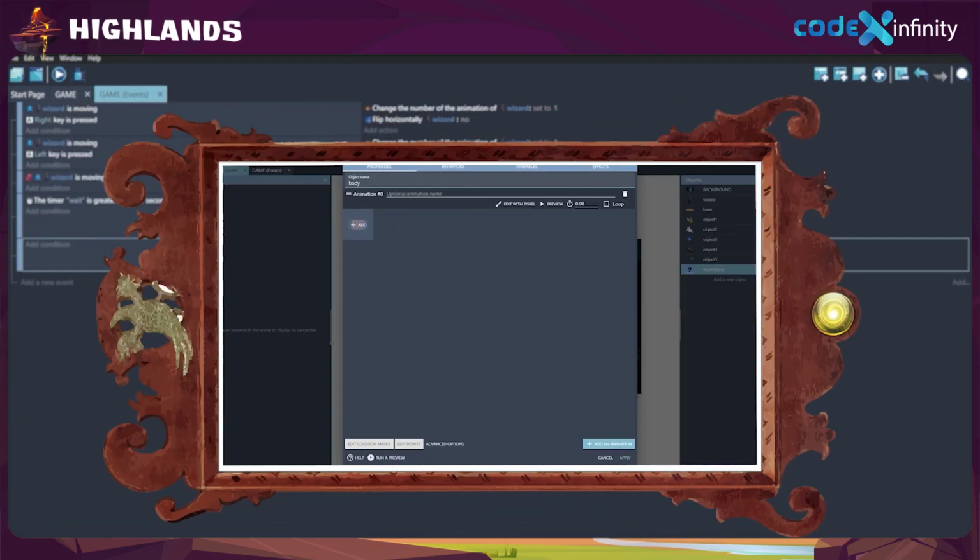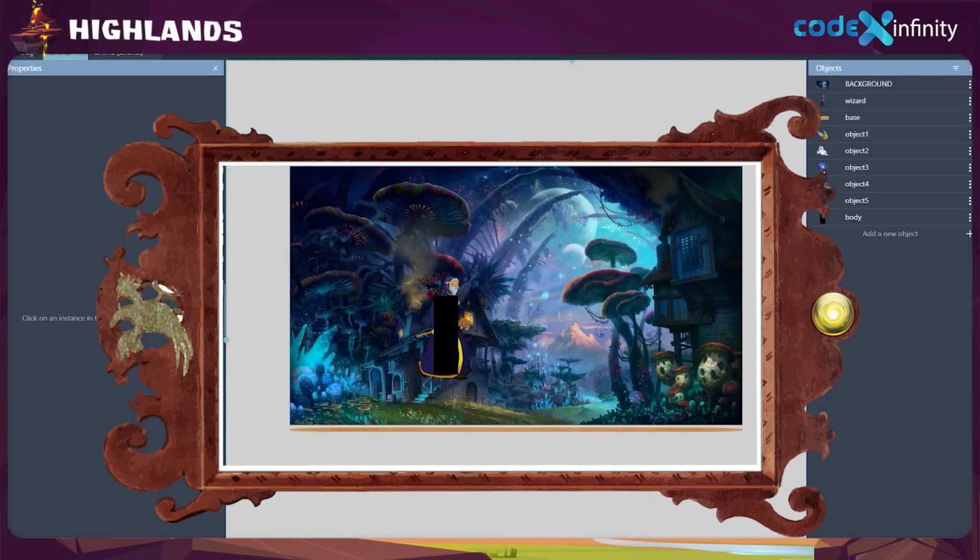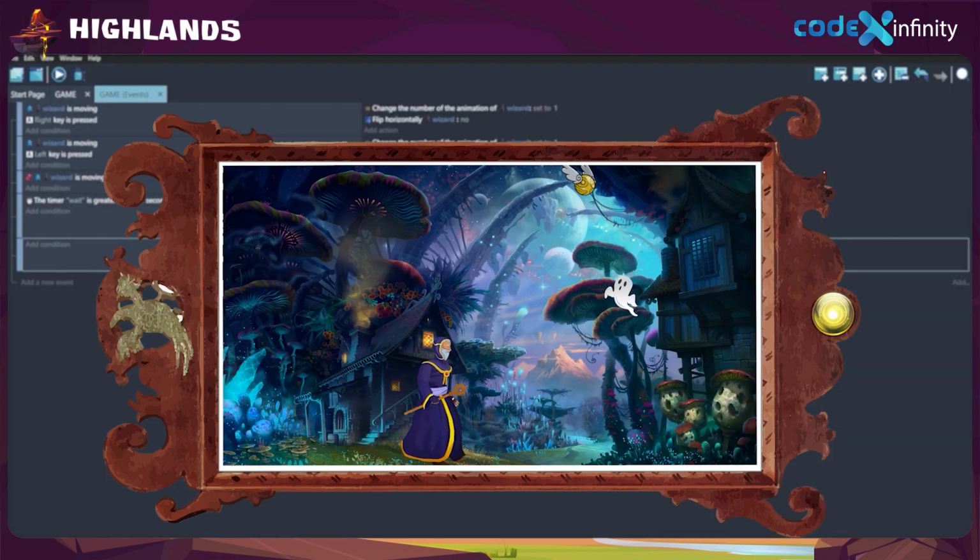We will now add a body part that will be positioned inside the wizard. Then we make it move along with the wizard but with a twist. It will always be invisible. Then why do we want to add it in the first place? The answer to that question is what I told you at the first.